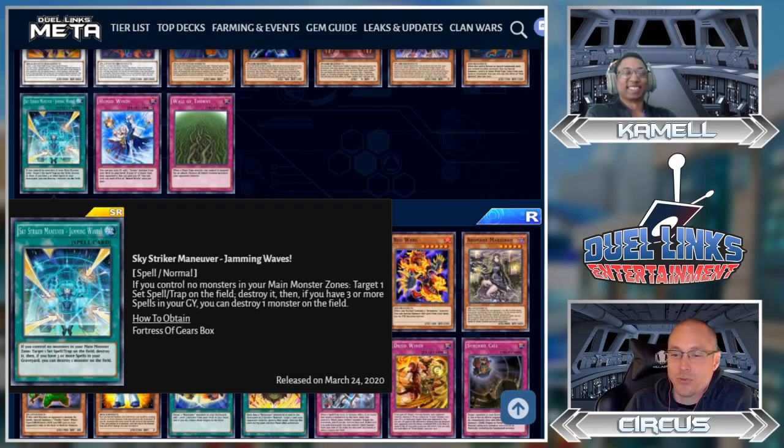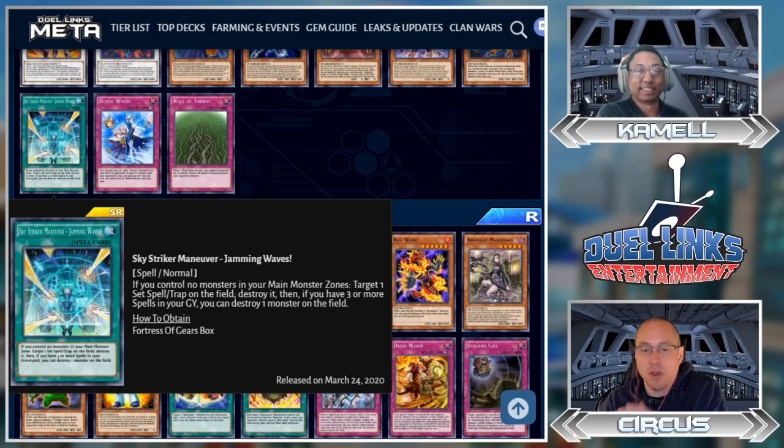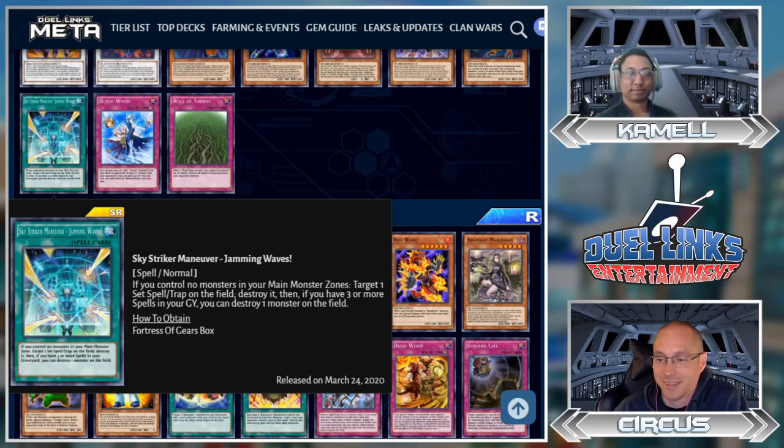But I just saw you have 3 or more spells in your graveyard. You know those spell book players are like, "We're back, we're back." Oh well, the problem with that is that there's one of their main cards.